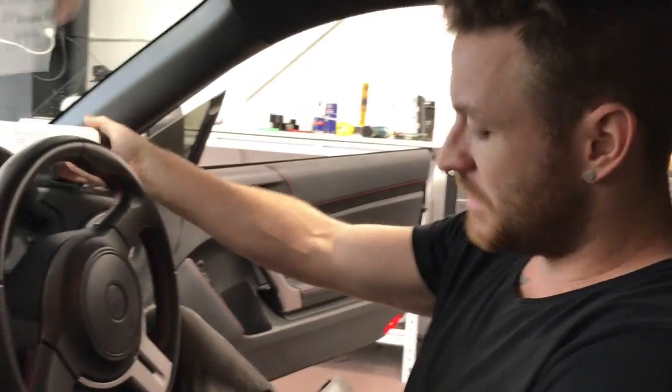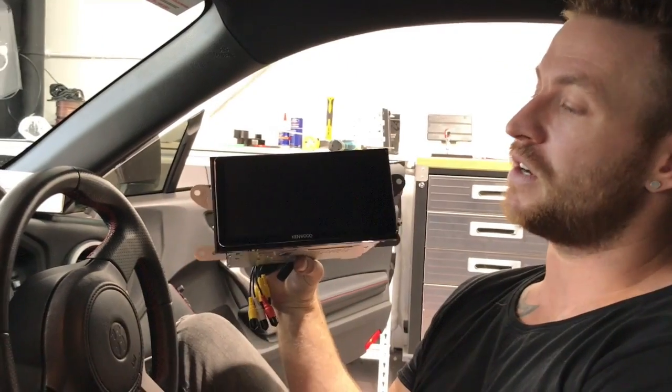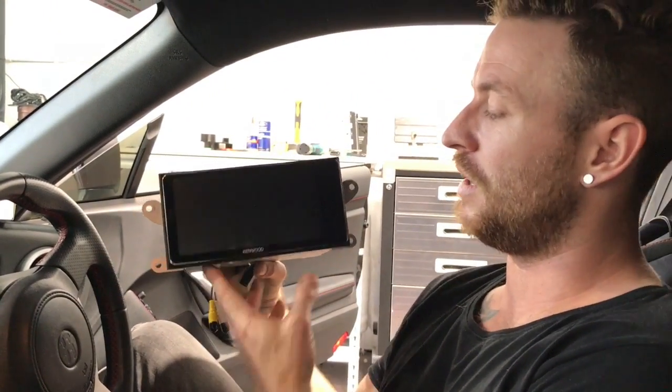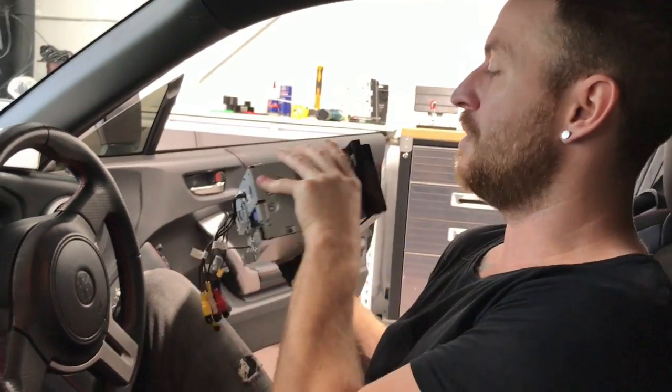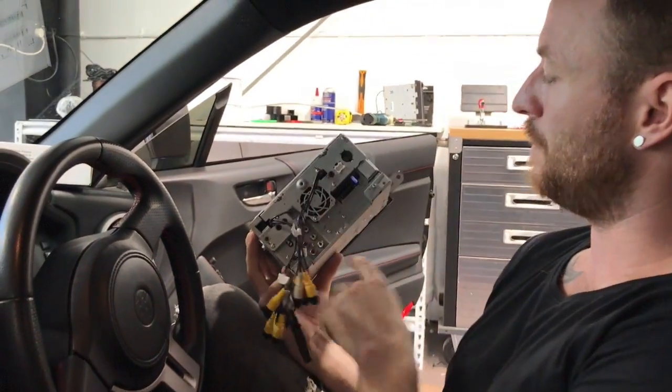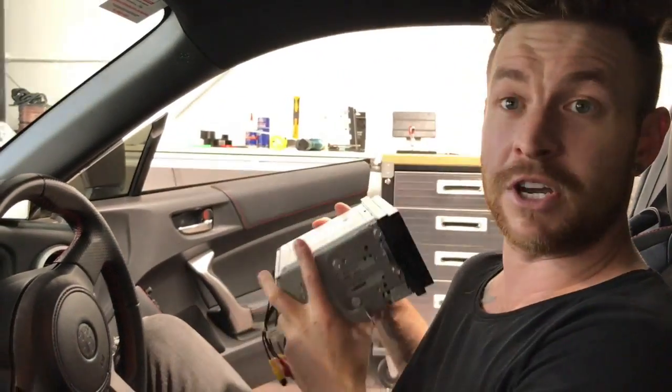This is the unit we're going to demonstrate on today — the Kenwood DDX 916 widescreen, installed in a Toyota 86. It's going to be virtually the same for all Kenwood units. It will work on virtually all of them. We're going to show you step by step how to wire it — it's very simple — but first we'll show you what's in the box.